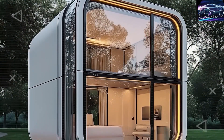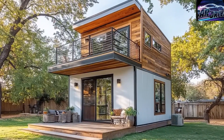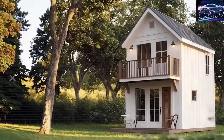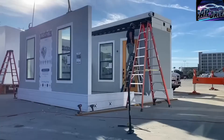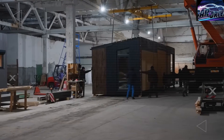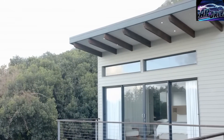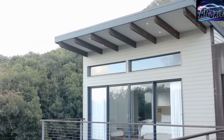That means no more worrying about expensive land purchases or endless property taxes. Tesla has already started negotiating long-term land lease agreements across several states to establish low-cost or even rent-free tiny house communities. In some areas, land may be leased for as little as $50 per month. Beyond that, Tesla plans to create what it calls tiny hubs — small, connected neighborhoods of about 50 to 100 homes that share power, water, and internet systems through Tesla's solar and AI-powered technologies.